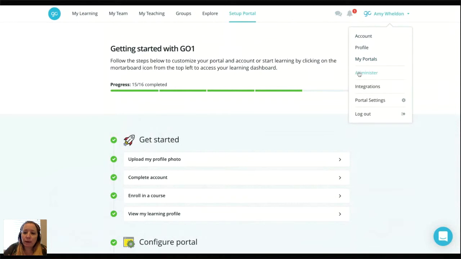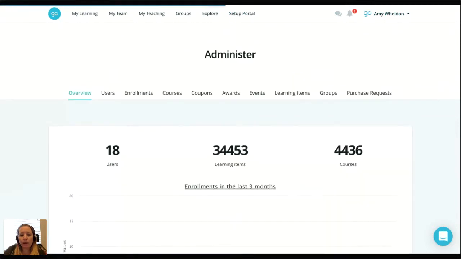And then below this line, administer, this is where the administrators of the system, such as yourself, come to add new users, to run reports, and look at the back end and access things that way. So I'm going to click onto administer. And you can see there are the options to run through all of these different types of reports. It's a quick snapshot of the portal on the very first page. It talks about how many users you have. And then the next section allows you to add users and manage your users.